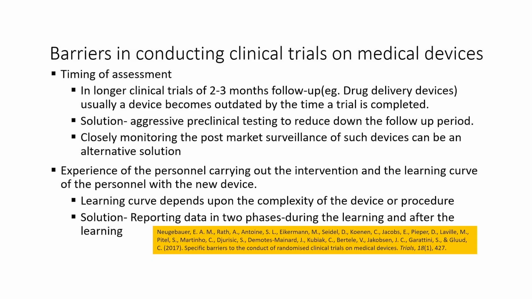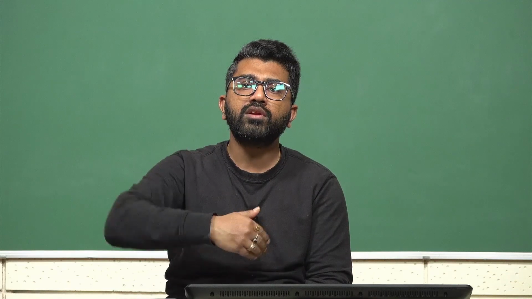Solution: aggressive preclinical tests are required to reduce the follow-up period, right? So if you have an extremely solution focused aggressive preclinical trial, then this will reduce a lot of further steps in the clinical trial. What happens typically is everybody wants to jump into the clinical trial as quickly as possible with minimum efforts on the technology. That is where the lacuna is, right? We need to be spending the majority of our time figuring out in a preclinical setting what is the best we can do and how the solution can be objective, and then only the clinical trial can be conducted so that the timeline is all reduced, right?